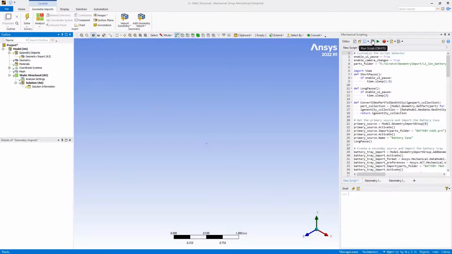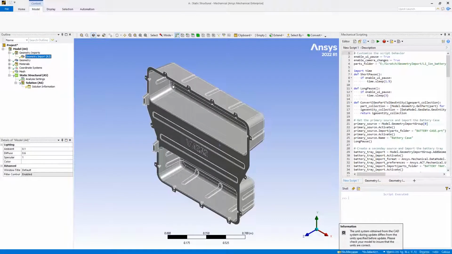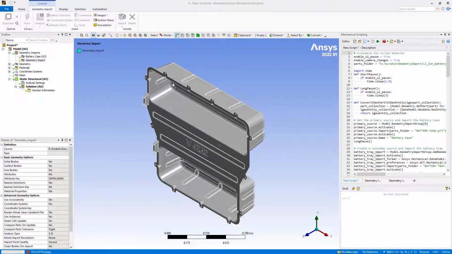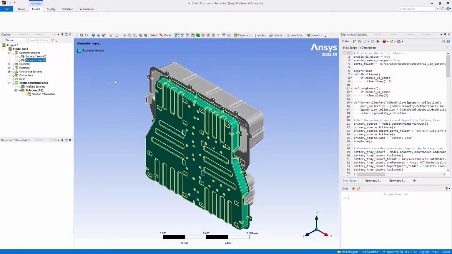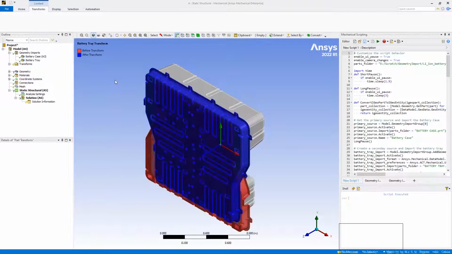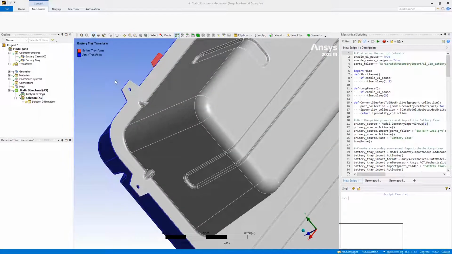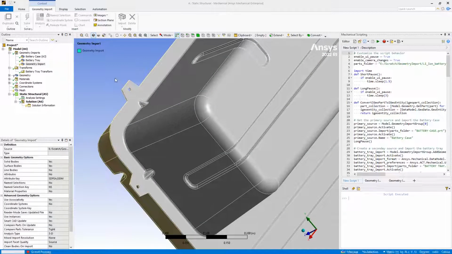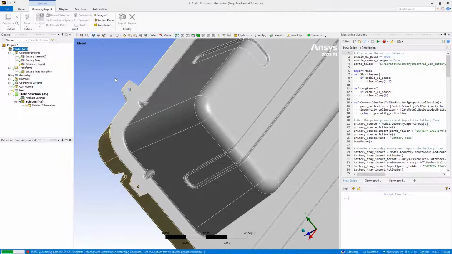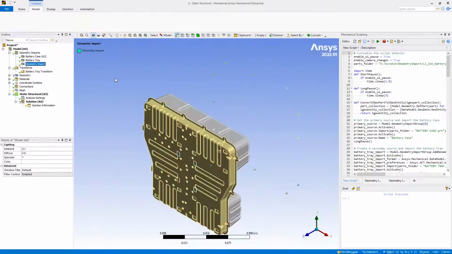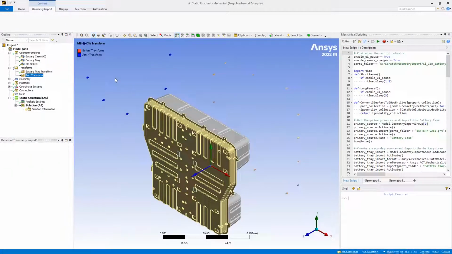In the example you see here, we're executing a script to highlight the new capabilities. All geometry import and assembly actions within Mechanical now use the new object, Geometry Imports. Not only does this do away with operations in Workbench, but this new workflow also enables several enhancements that were previously not available or required you to incorporate in other features.